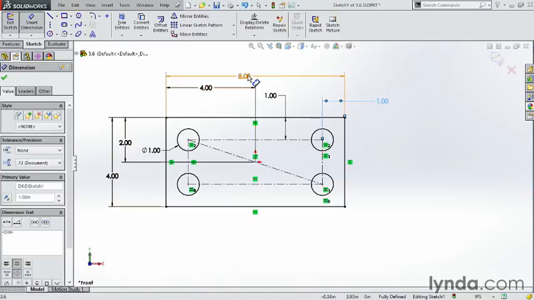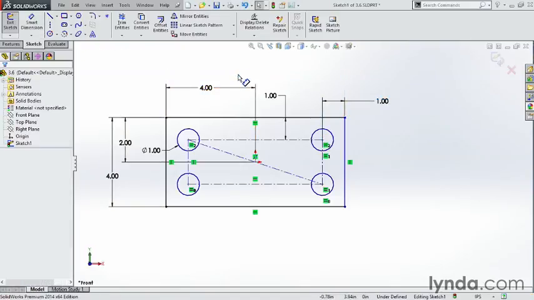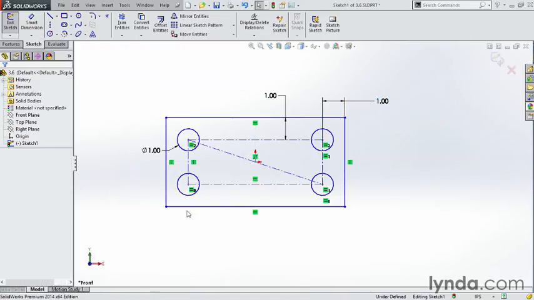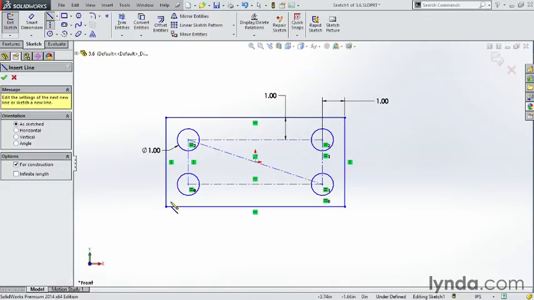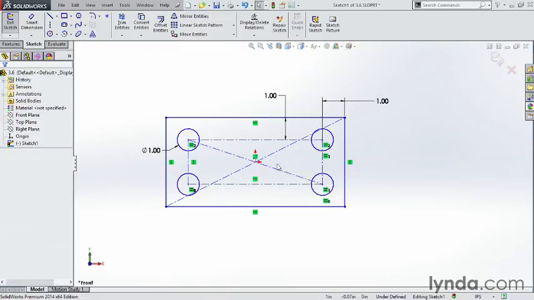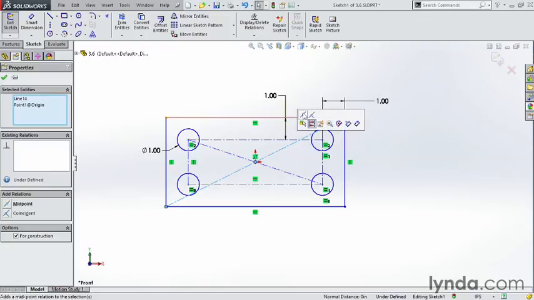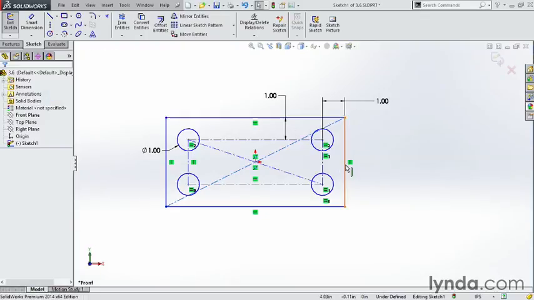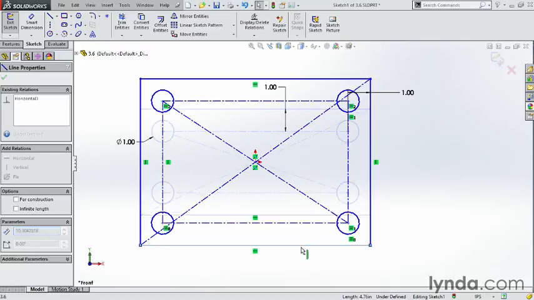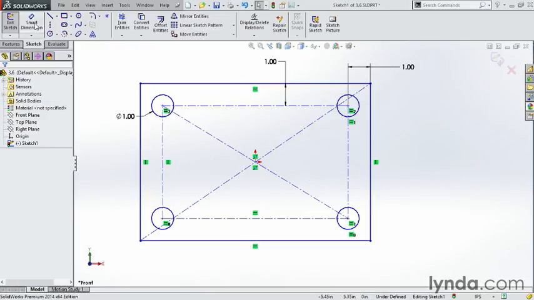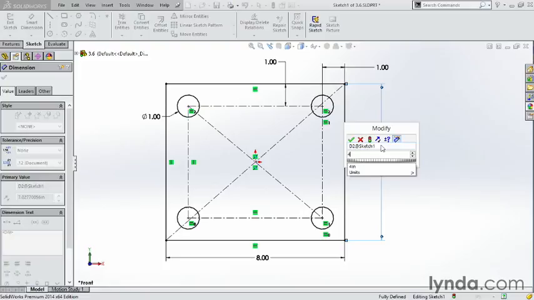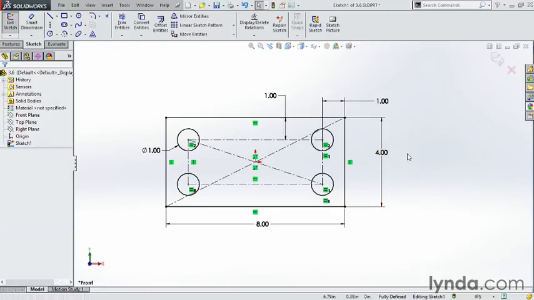The 2, the 4, the 4, the 8. Let's get rid of all those. Delete, delete, delete, delete. Okay, we can use the same technique we used here with that center line across the middle. Grab the center line, choose from one corner all the way up to the other one. Grab the origin of the part, hold down Control, choose the line, let go of that, choose Make Midpoint. Now it's defined around the midpoint, so I can drag things around and they all move as a team. And then just add a couple dimensions, 8.0, 4.0. And you can see our design is much simpler, it's centered around the origin, and it's very easy to update or change with much less chance for error.